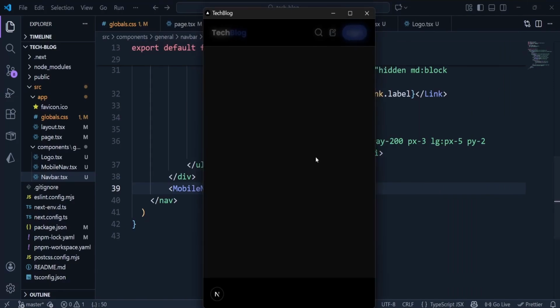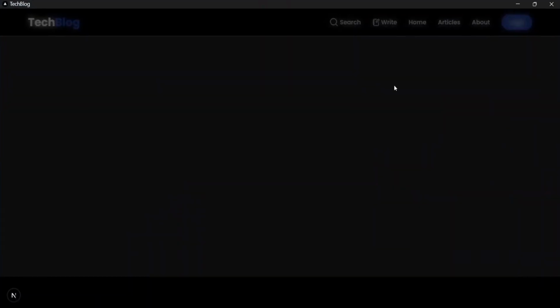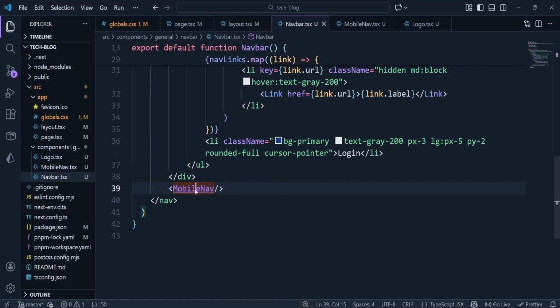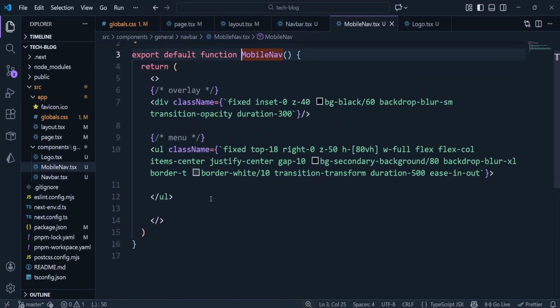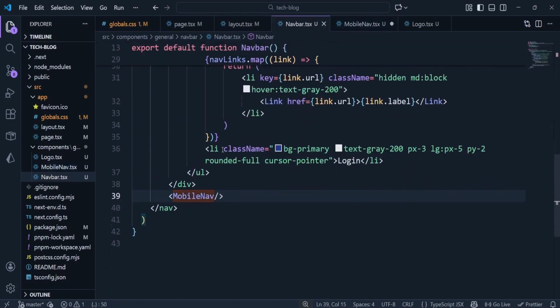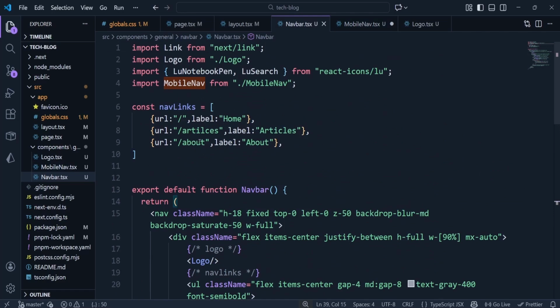Okay, you can actually see that overlay on the web page. That is the blur overlay on the web page. So I want to go back to the mobile nav component. Inside this other list we just started, I want to actually map through the links. Now what we want is to be able to make use of these links outside of this component. So we're simply going to export, just say export const navLinks.